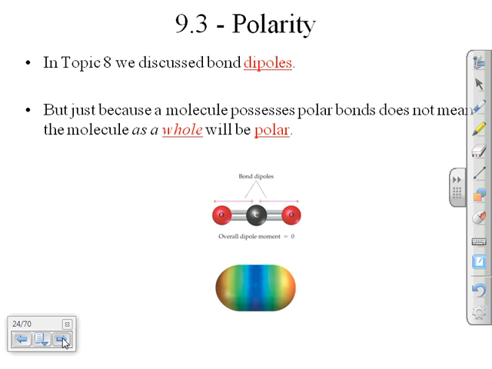So here we have carbon dioxide. We have the couple of bond dipoles with the oxygen sitting here liking the electrons a little bit more than the carbons. So we set up these bond dipoles towards the oxygens, negative oxygens, positive carbon. But you can see the overall dipole moment will be neutralized. It'll be zero because they're both pulling. Both of these oxygens are pulling at the same rate, and so it's a symmetric molecule, and so the whole molecule is nonpolar.